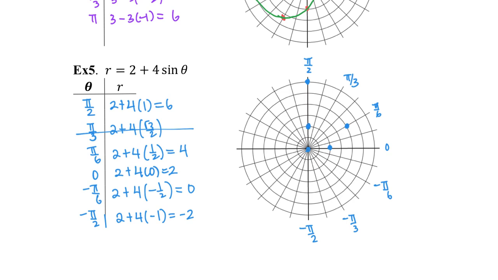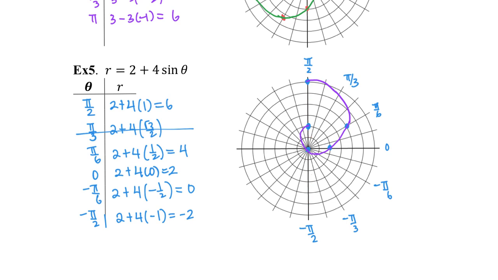Okay, now this is going to look a little strange. So I'm going to draw this and then do the other half. You are going to want to draw it before you do the other half so you can keep track. You do need to go in order. So I started with pi over 2. Then I went to pi over 6. Then I went to 0. Then I went to negative pi over 6. Then I went to negative pi over 2. Okay, so this is half of my graph. I have to do the other half of my graph, and this is symmetric along theta equals pi over 2. This is going to have an inner loop.